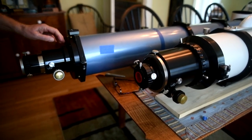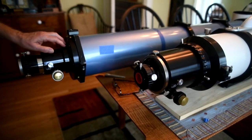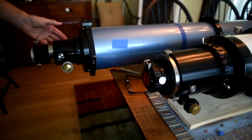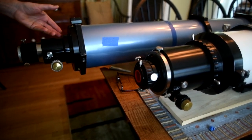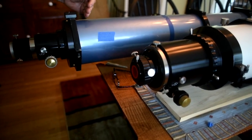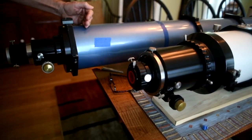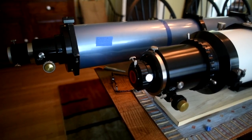And then, of course, D&G standardized their focusers on the Astro-Physics focuser. So I had an extra 2.7-inch Astro-Physics focuser with the Feather Touch feature on it, which is plugged right in. And I will say right up front, I went ahead and shortened the tube on this telescope to make it directly bino friendly with an Astro-Physics diagonal.